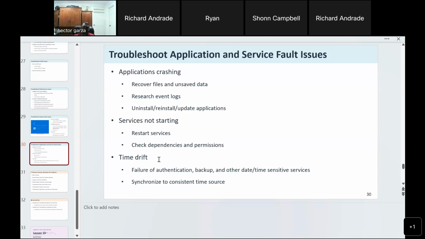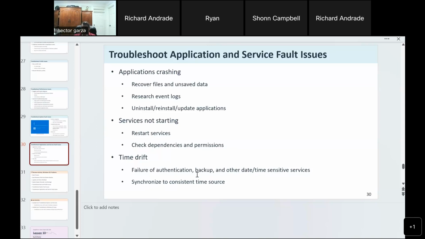And then you have time drift. Time drift is where the clock on your computer goes off and is not synchronized with the clock on your networking equipment, like your servers and your routers and your switches. It causes failure of authentication, backup, and other time-sensitive services. The fix is to synchronize to a consistent time source.